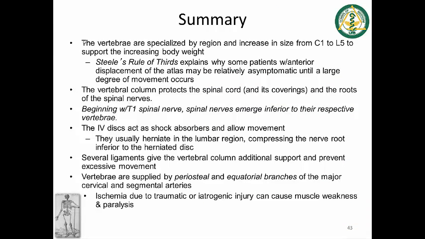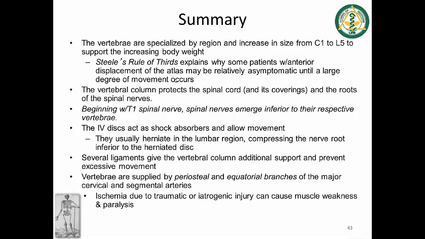Here's the summary for today's lecture. Remember that we have the vertebrae specialized by region, and they increase in size from C1 to L5 so that they can support the increasing body weight. Also, remember Steele's rule of thirds. This is the rule that explains why some patients that have an anterior displacement of the atlas might be rather asymptomatic until they have a large degree of movement. Also, the vertebral column protects the spinal cord and its coverings, and the roots of the spinal nerves.